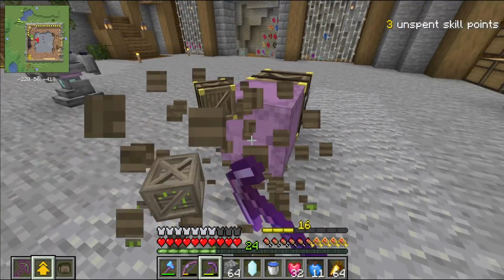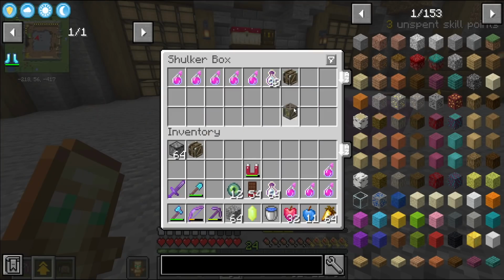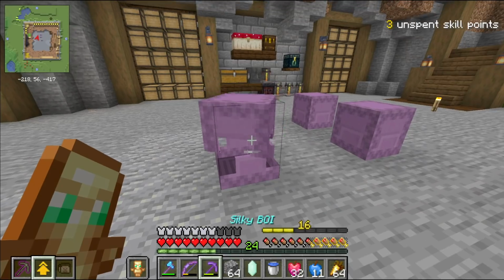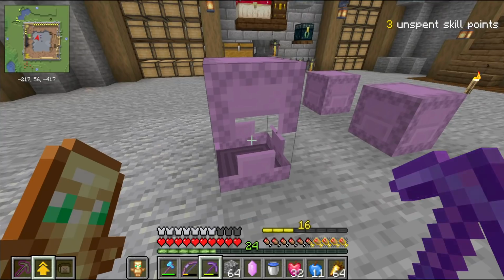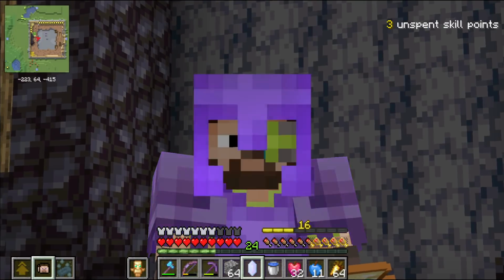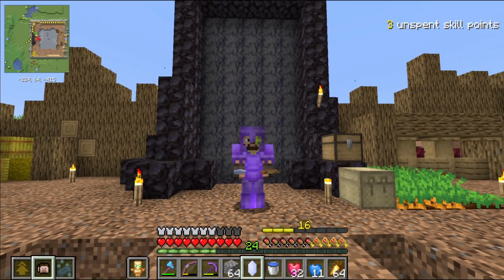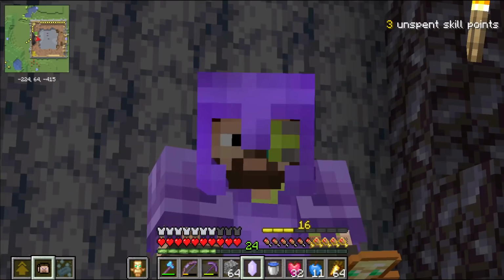And last but not least, my boxes. Oh, I didn't realize this. You can put the crates in a shulker box. That's a lot of potential storage. And with that, I'm ready to level up. And with the goal of reaching level 25, today is going to be a race against the clock. So, montage time.